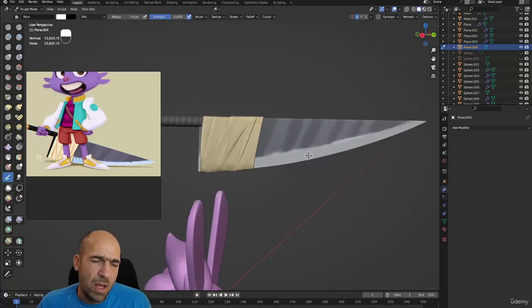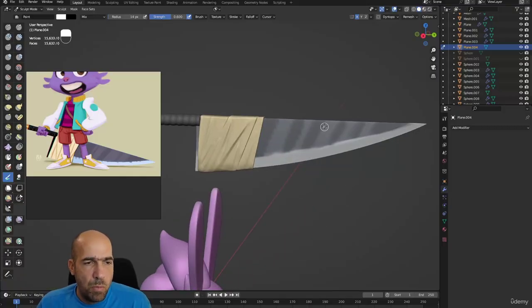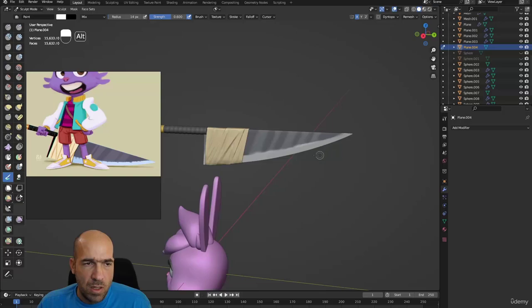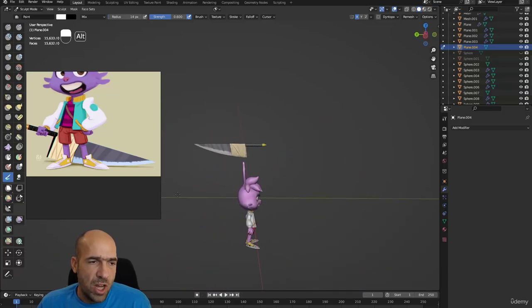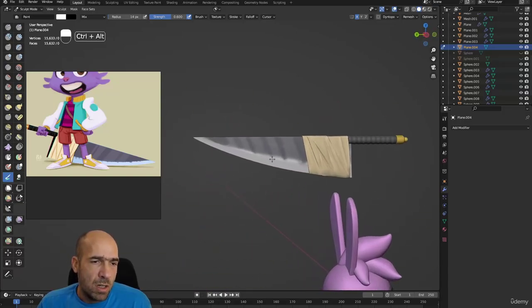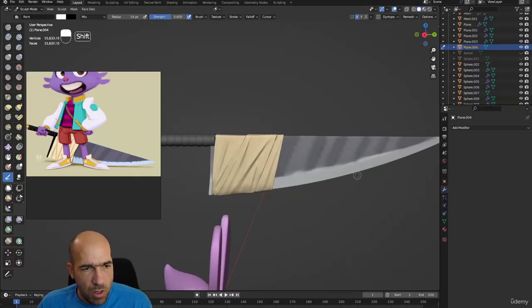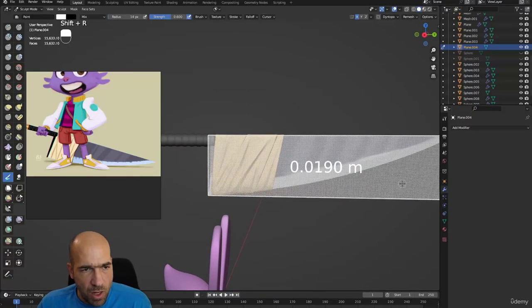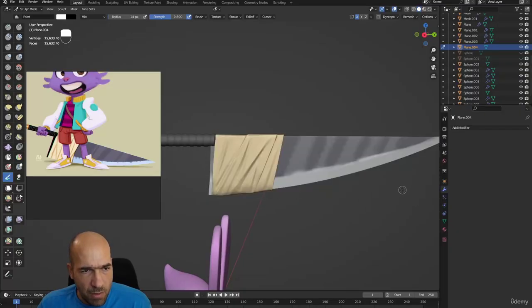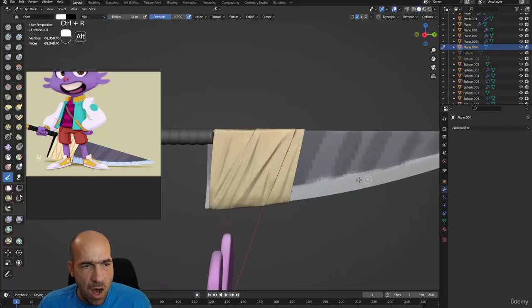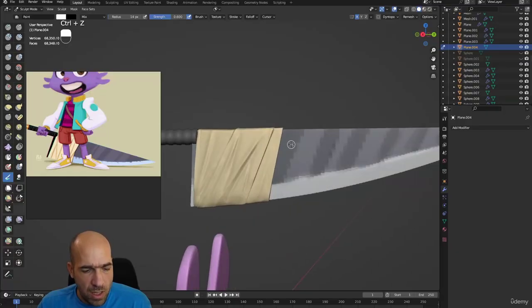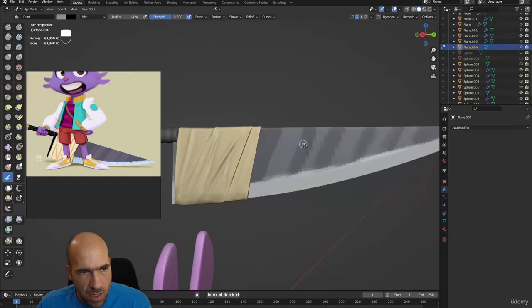It's not very nice because here we have not too many polygons. That's why it's looking a little bit jagged. It's not the worst. I think it could work, but if we want to make it better, we need to press Control Shift R, make sure we have a lot of small polygons, so 0.01, and Control R. And now we can go ahead with S, much cleaner. We can do it.